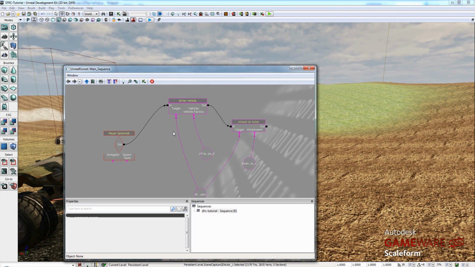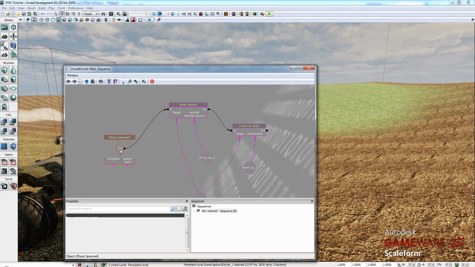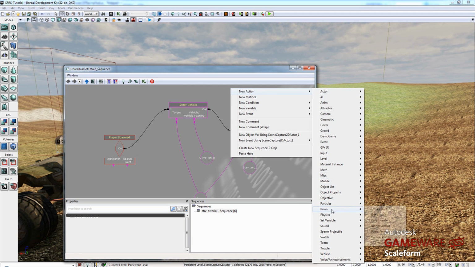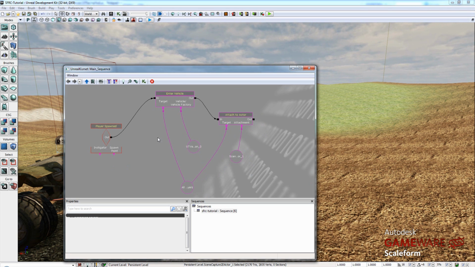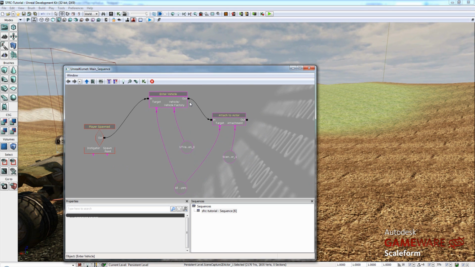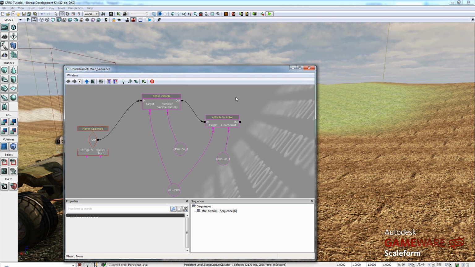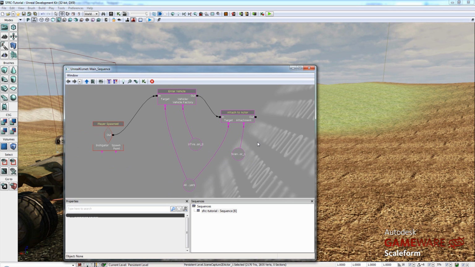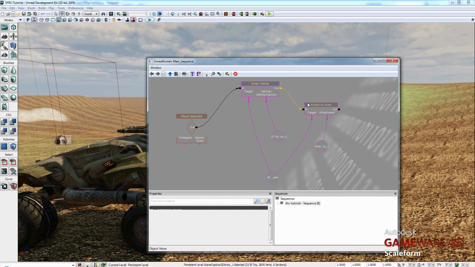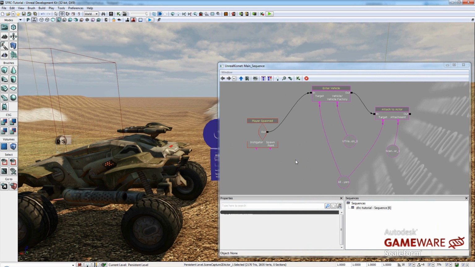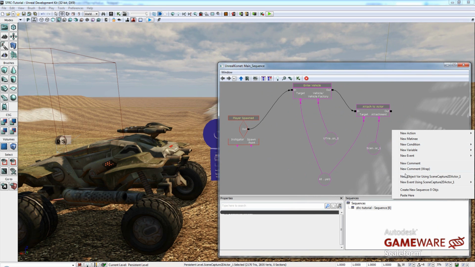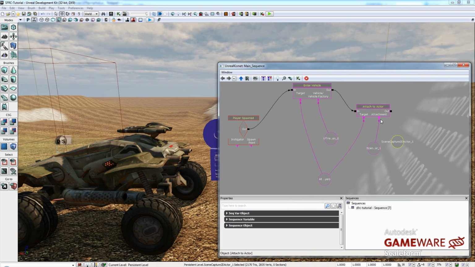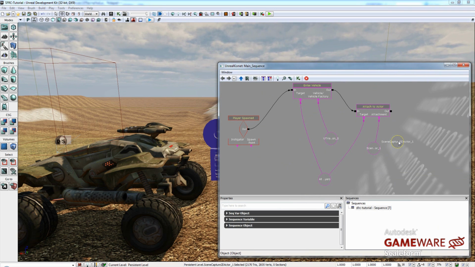Then I open Kismet. Okay, so I have an On Player Spawned event, and when the player spawned, I do an Enter Vehicle. That would be New Action, Pawn, Enter Vehicle. And when the vehicle has been entered, on the out, I have an Attach to Actor. That would be New Action, Actor, Attach to Actor. All right, and then I connect the out to the in there, and I select my scene capture actor, right click, New Object Variable Using SceneCapture2D actor, and that will be connected to the attachment of the Attach to Actor because that's what we want to attach.